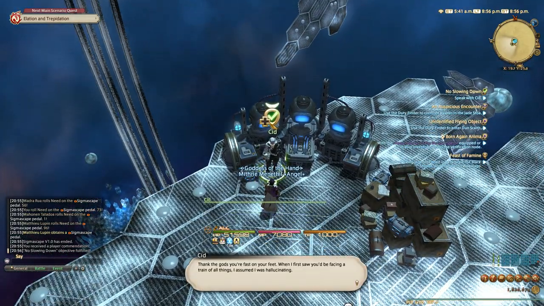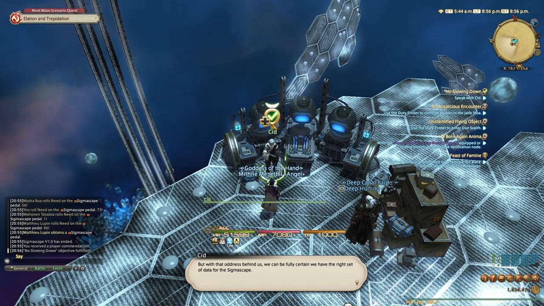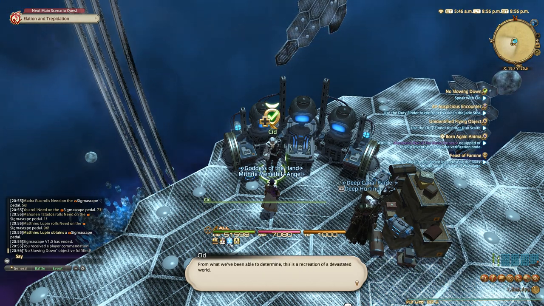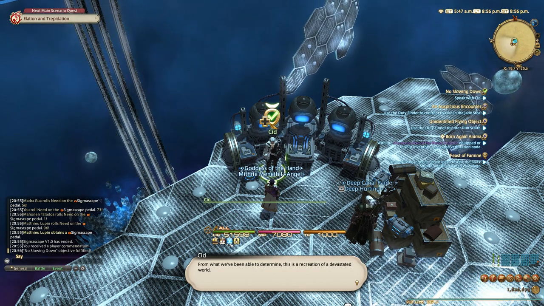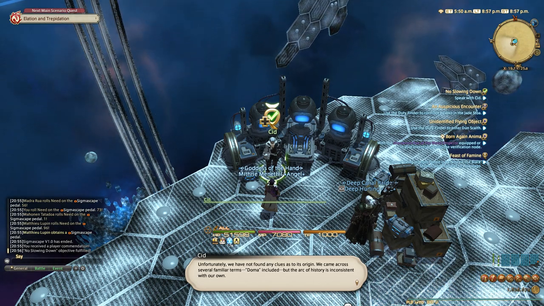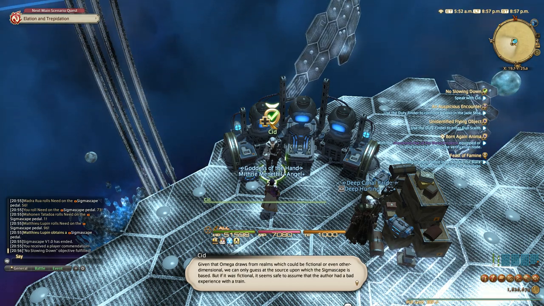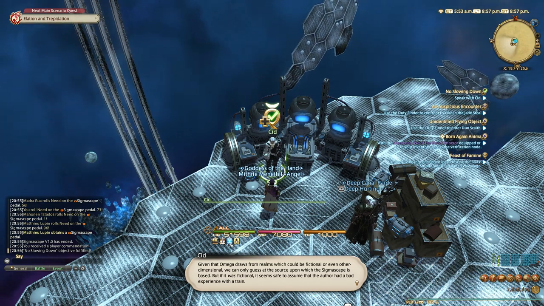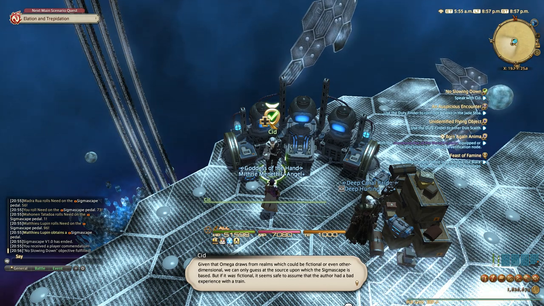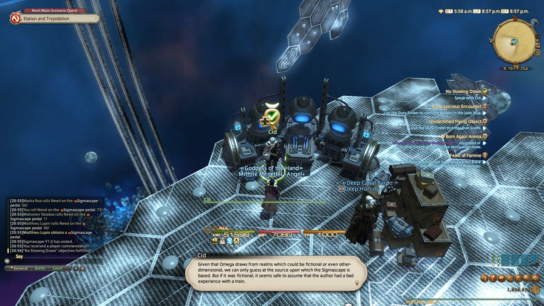So, thank the gods, you're fast on your feet. When I first saw you'd been facing a train of all things, I assumed I was hallucinating. But with the oddness behind us, we can be fully certain we have the right set of data for the Sigmascape. From what we've been able to determine, this is a recreation of a devastated world. Unfortunately, we have not found any clues as to its origin. We came across several familiar terms, Doma included, but the arc of history is inconsistent with our own. Given that Omega draws from realms which could be fictional or even other dimensional, we can only guess at the source upon which the Sigmascape is based, but it is so. If it was fictional, it seems safe to assume that the author had a bad experience with the train.